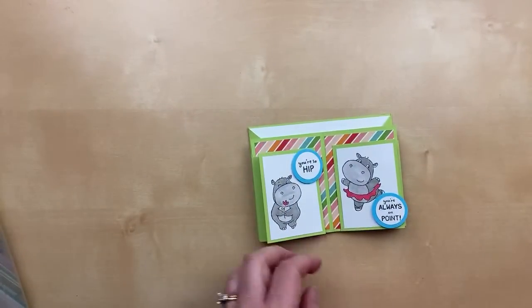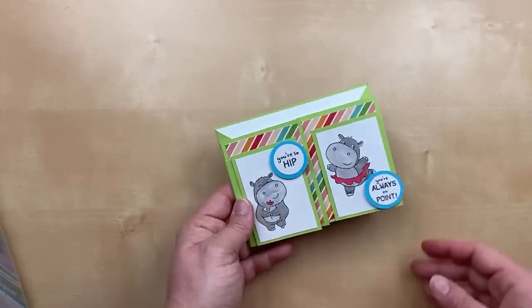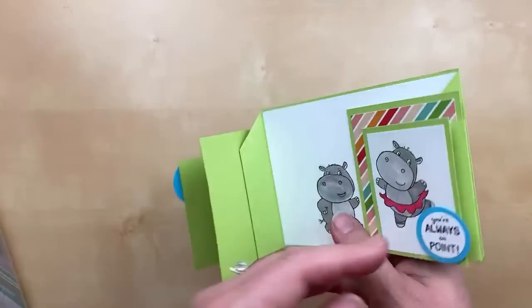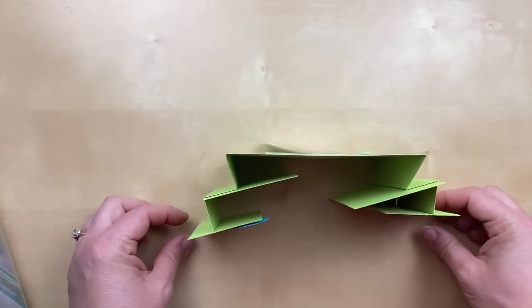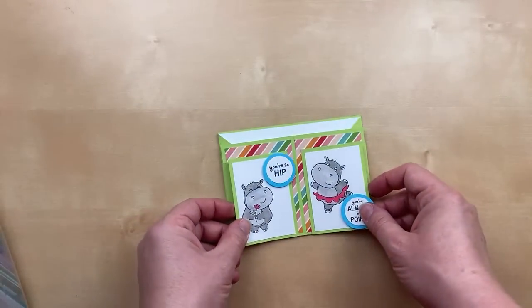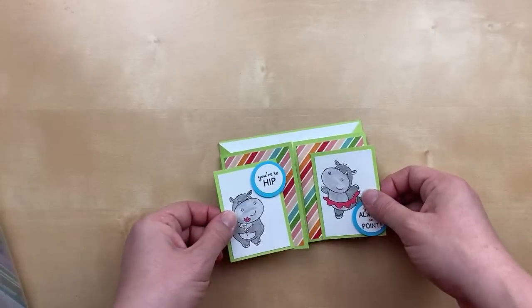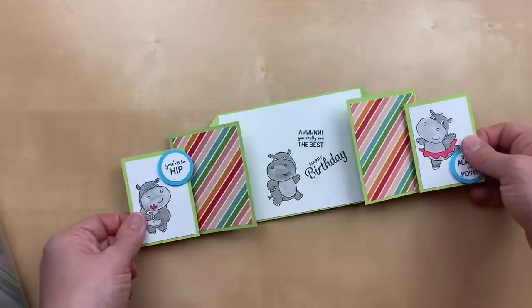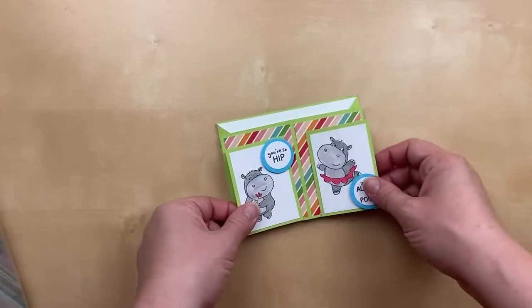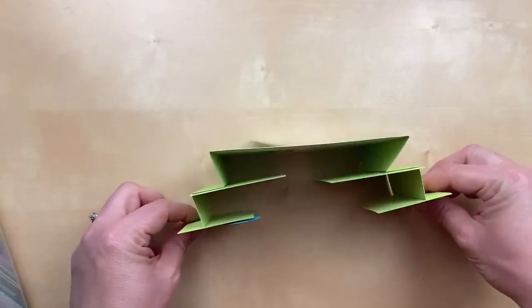Oh, look at this fun one. This is from Leslie Kneisel. I hope I said that right, Leslie. I've been practicing. Look at this fun fold card. Oh my goodness. I have seen several different versions of this sort of like, I don't know what to call it. You guys probably know. What is this card called? I kind of want to call it like a collapsing accordion. I just love all the different layers.